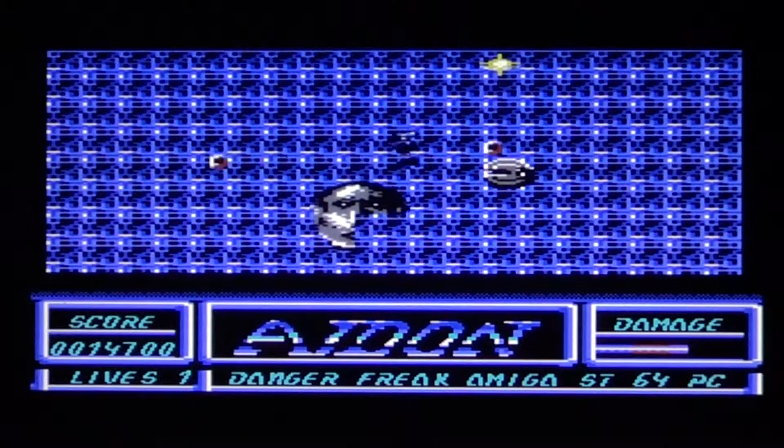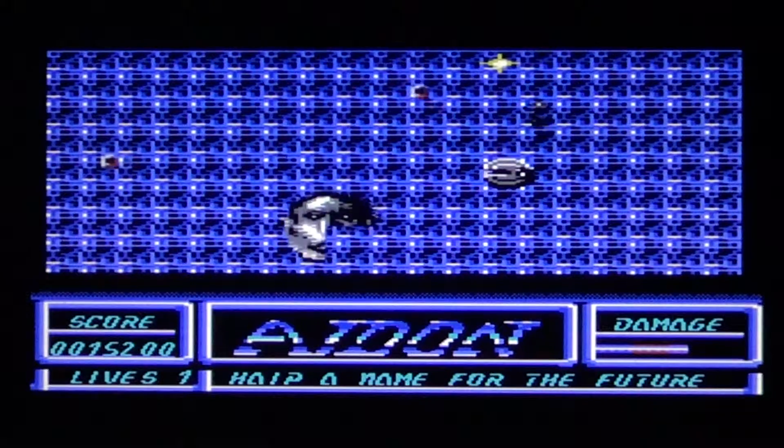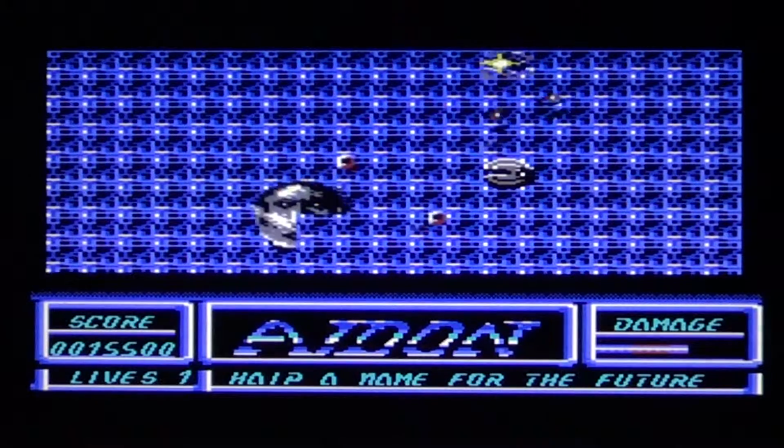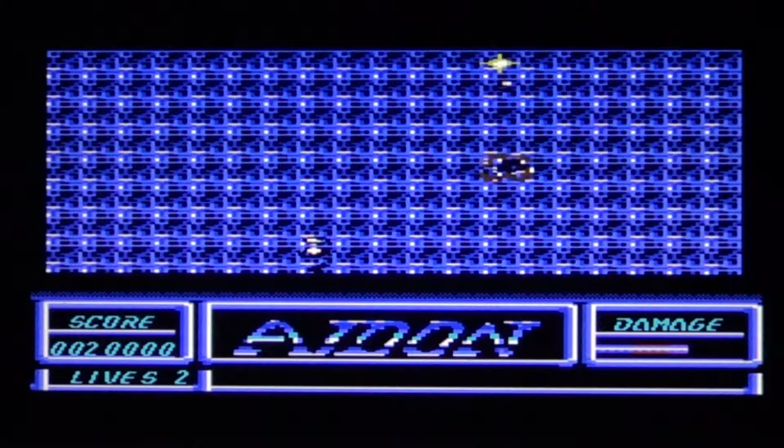So I give this game a score of 6.5 out of 10. It's an okay game. I mean, not the best I've seen, but it's an okay performer. And once you master and play, you move along. And here is loading level 2. So this is Aidon, the Apocalypse by CP Verlag, 1989 game. And you are viewing the Commodore 64 version.